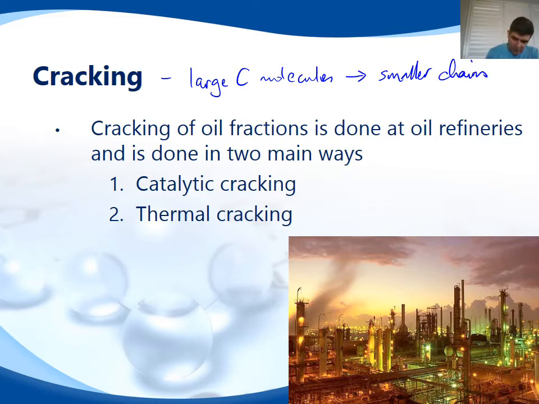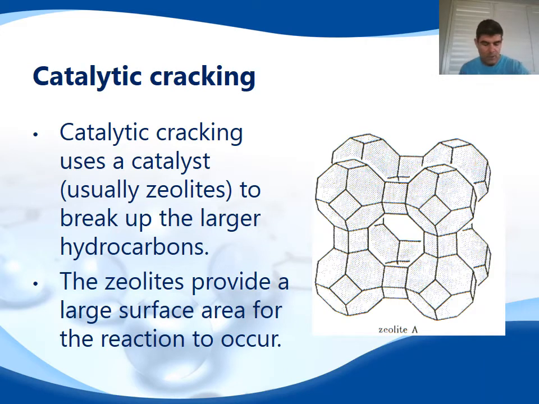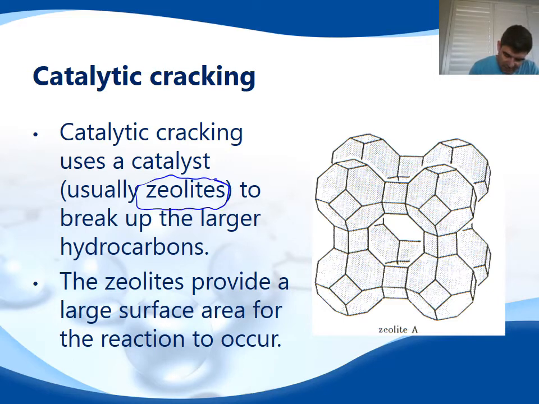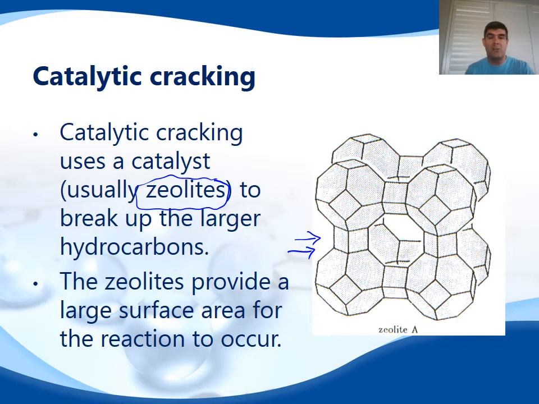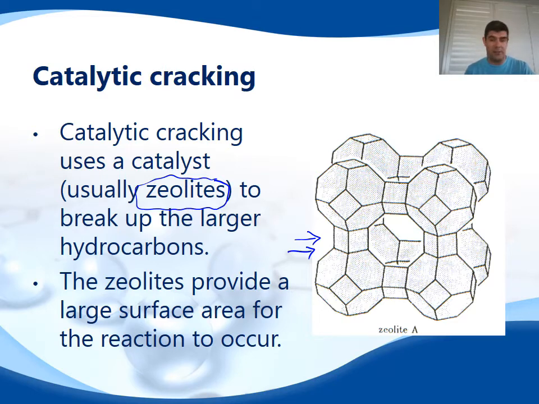The process happens through either the use of a catalyst or with the use of heat. In the process of catalytic cracking, we use a catalyst which is known as a zeolite. It has a structure similar to the one you see on the right of the slide. These zeolites provide a surface area for the larger molecules to be broken down into smaller molecules, and that increase in surface area increases the possibility of large molecules being broken down in this way.